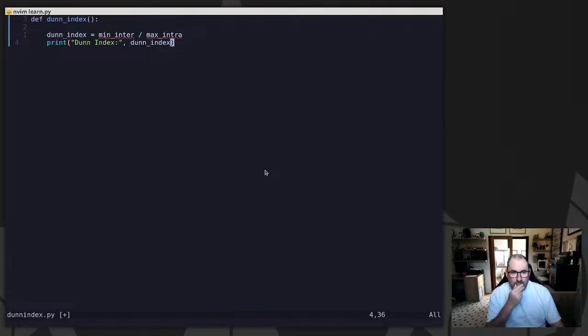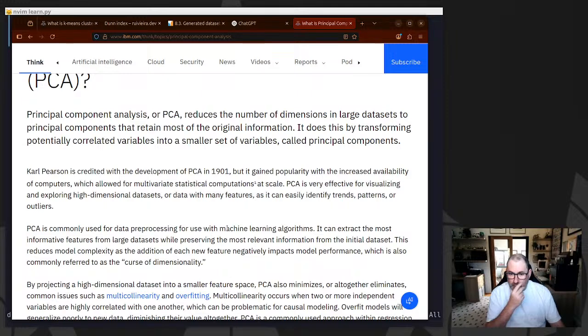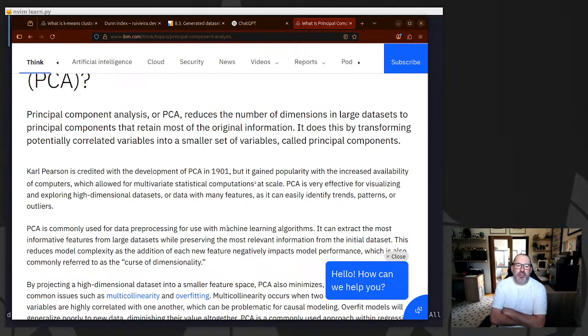It reduces the number of dimensions in large data sets to principal components that retain most of the original information. It does this by transforming potentially correlated variables into smaller sets of variables called principal components.